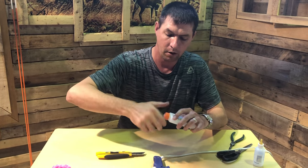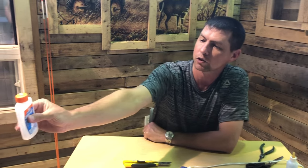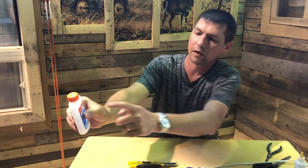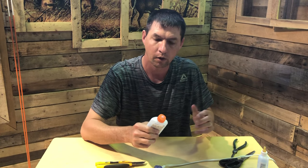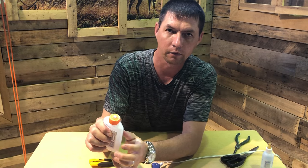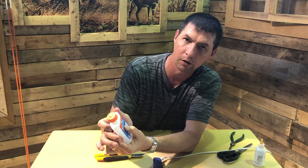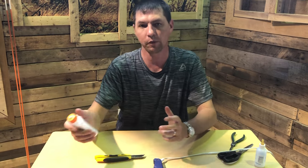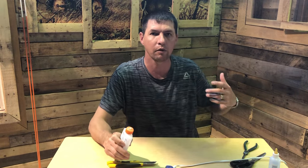Once that's done, put that back on here and you've basically just recreated what was inside the squeaky toy — except now you can control it. I can squeeze this and there's almost no sound because I've got this other hole here, so I can make it only make a sound when I push it hard. And if I cover up the hole it'll do a lot. So every time I squeak it, or I can take my thumb off the hole and it almost does nothing, or I can make it do nothing by just barely touching it. So if I'm going to use this out in the woods, I pull it out of my pocket, cover up the hole, and I can make it sound like a little squirrel — or I can use it single-handedly and make it sound like a squirrel chitter-chattering up in a tree.